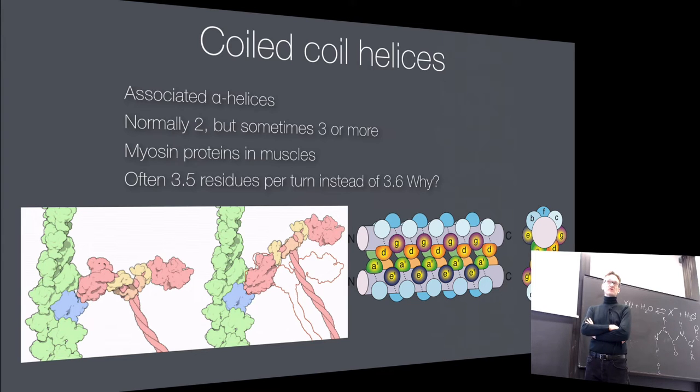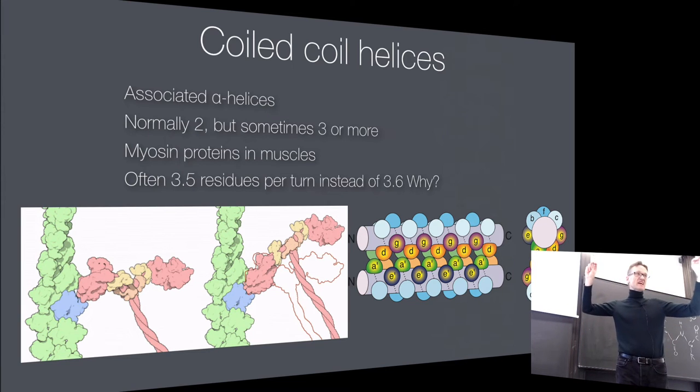Instead of 7.2. So normally this would be, say, hydrophobic on the inside, but if it's exactly 7, you can, for instance, take two residues here, make sure that either both of them are hydrophobic, or make sure that they can form a hydrogen bond with each other. So by having exactly 7, you make the entire thing quite tight. So it's almost like having a little bit of glue between those residues.